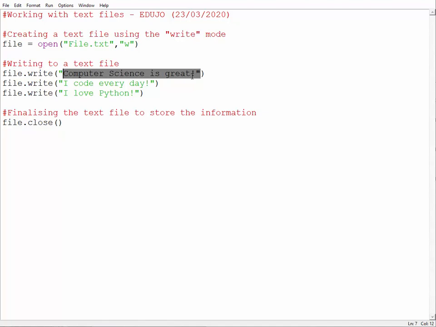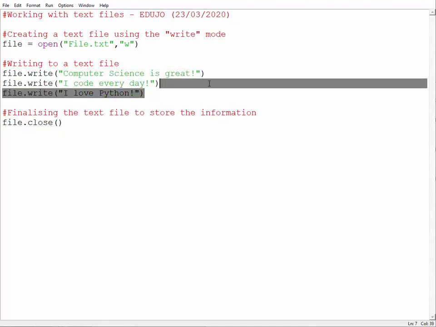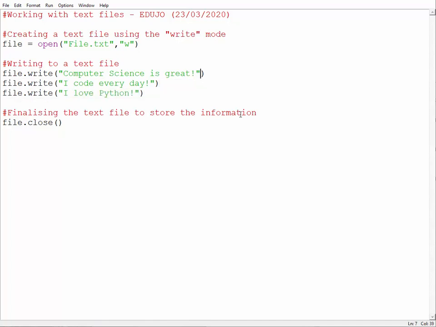So the last thing for this video that I want to show you is just how to get each of these lines of data that we're adding onto a new line. So I'm just going to put the file.write, and then I'm going to say plus, and then I'm going to say we need a new line. So this is the text or the code that we use for a new line. That part is just to join these two together, so that goes on the same part of the data, but it'll execute that and then it'll create a new line. It's like pressing enter basically.